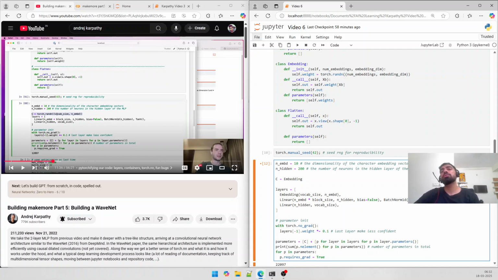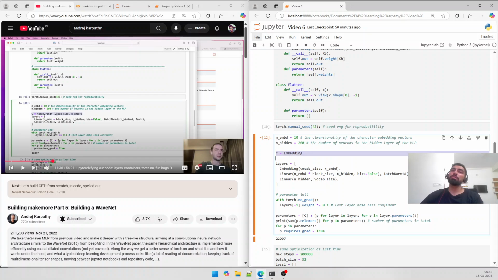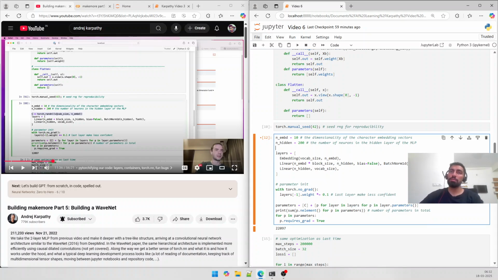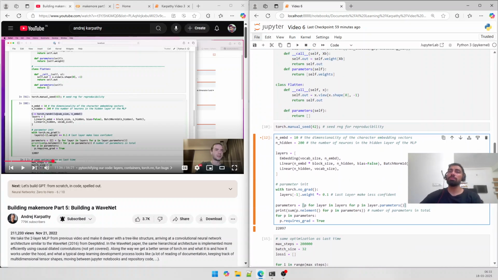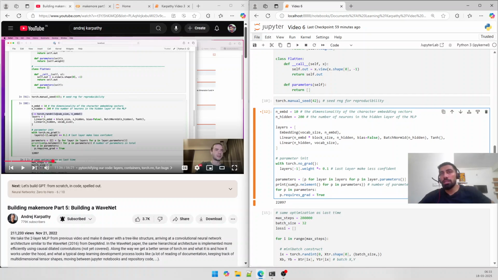Once that gets initialized, this will take care of its own now, because embedding is a layer itself now.